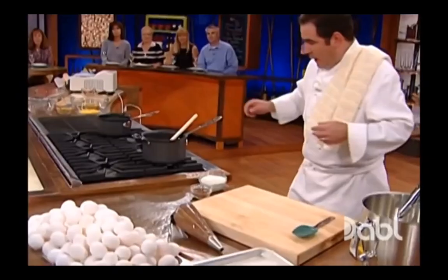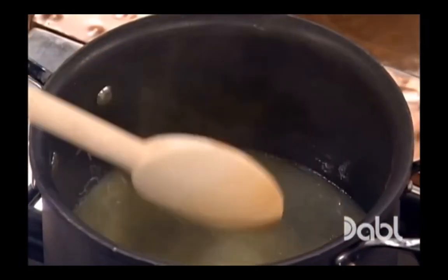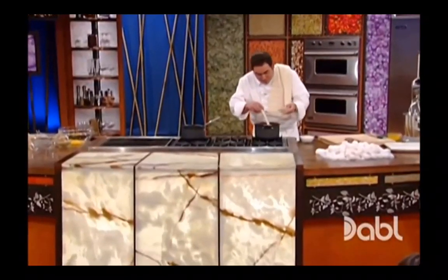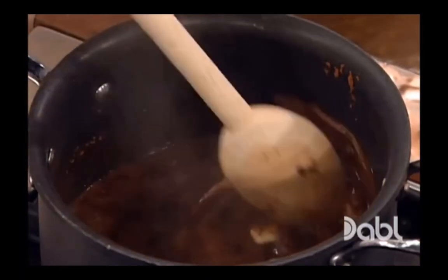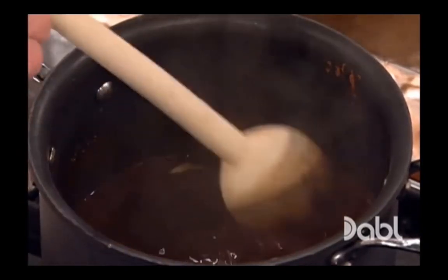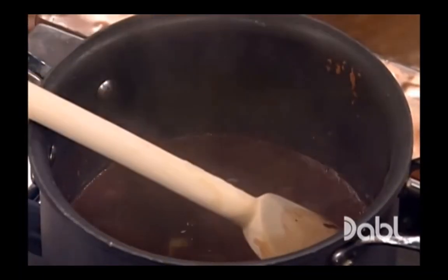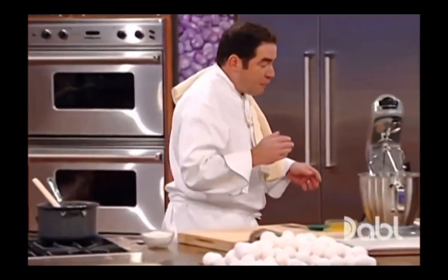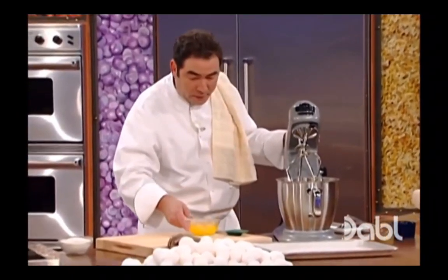Now, here's where it comes in. First thing that we're going to do is we're going to add some cocoa powder to this and get that cocoa powder just sort of mixed into the water, making sure that we get as many lumps as we can out of here. And then, of course, when the butter is melted in there, then we're going to add the flour like before. Set up the mixer like we did and our four eggs.